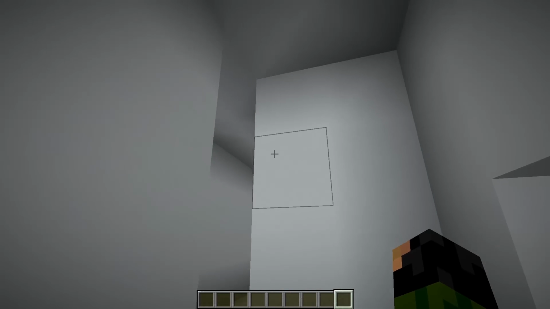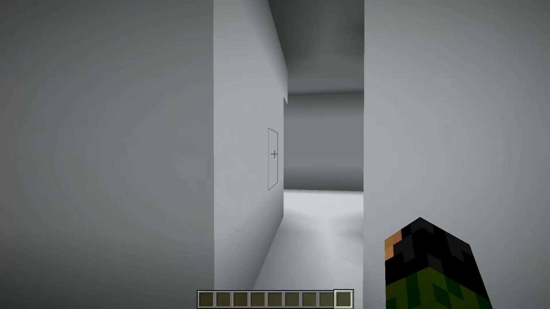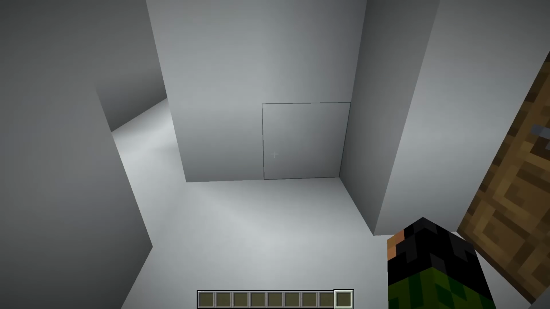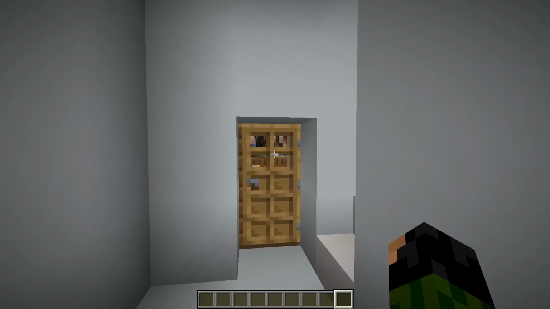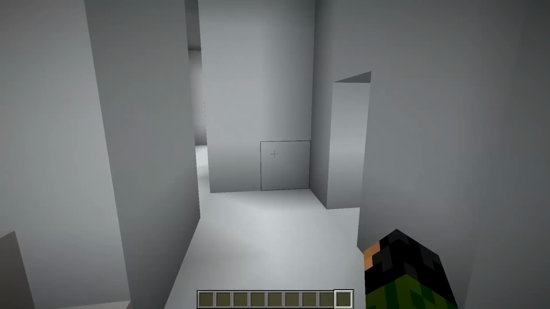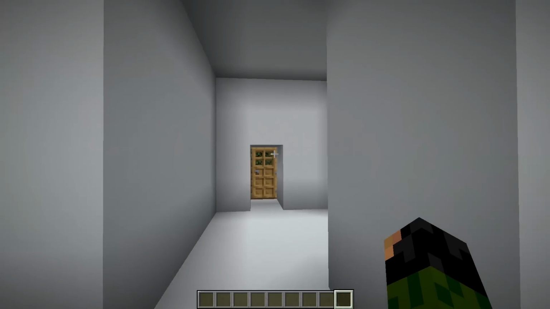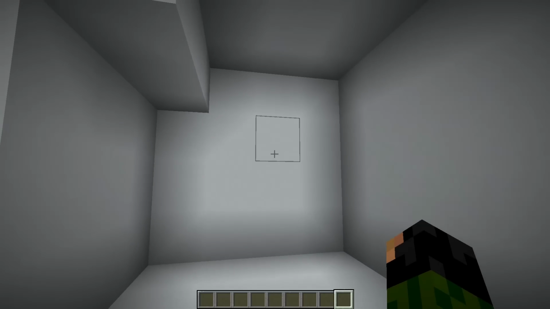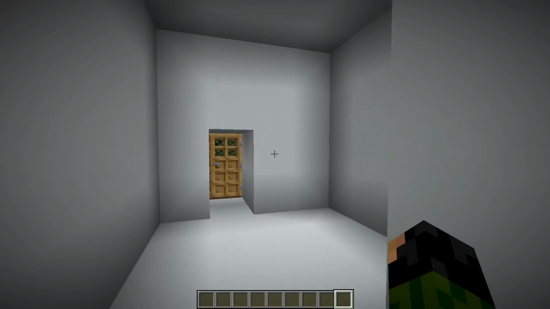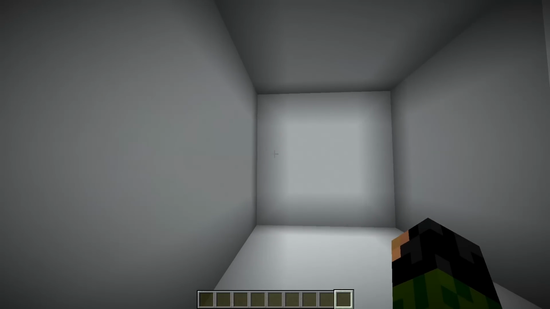Oof, nearly blinded myself coming out of this room. Wow, it's white everywhere else, isn't it? That does look a lot better. Okay, so we spent quite a long time on that one room, and I'm not going to do that for every single room that I've got in my house, otherwise this is going to be like an hour-long video, so I think let's do the same for the kitchen and then the utility room, which is around here, but just at a little bit of a faster pace.